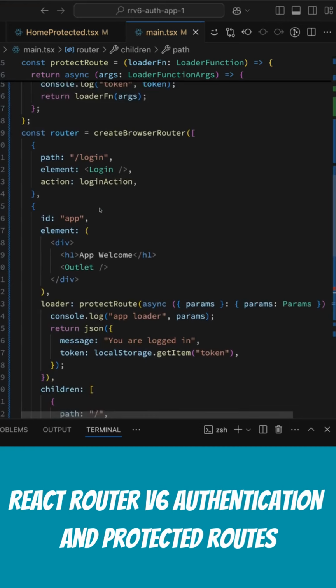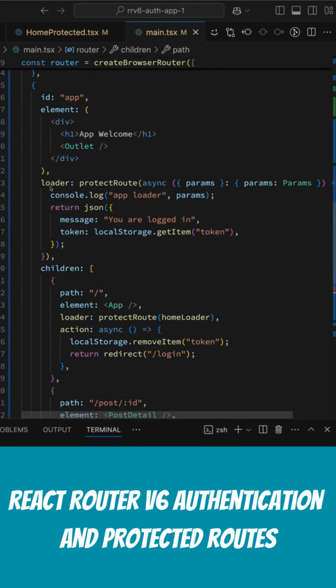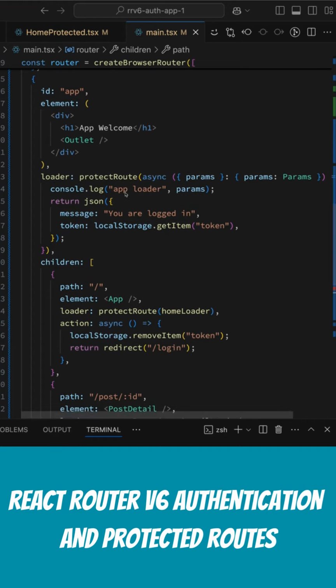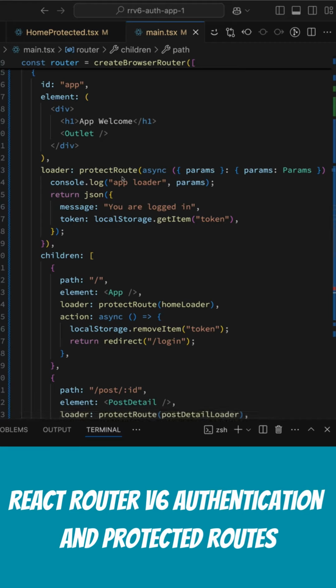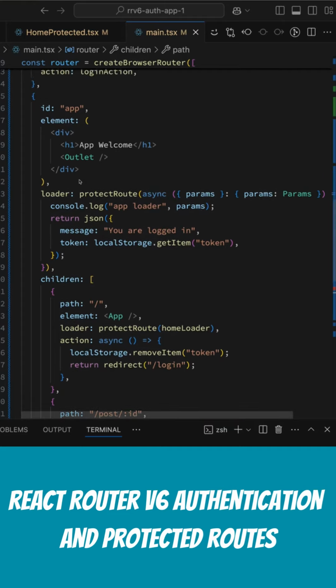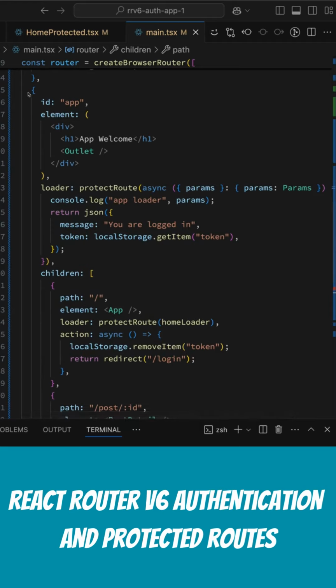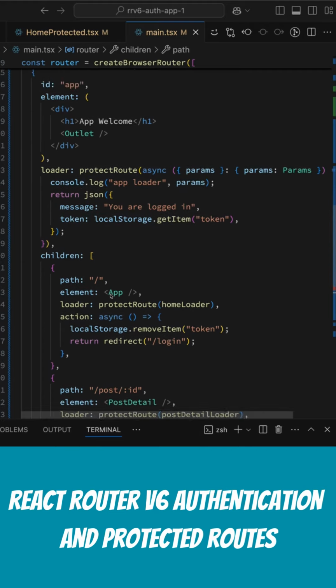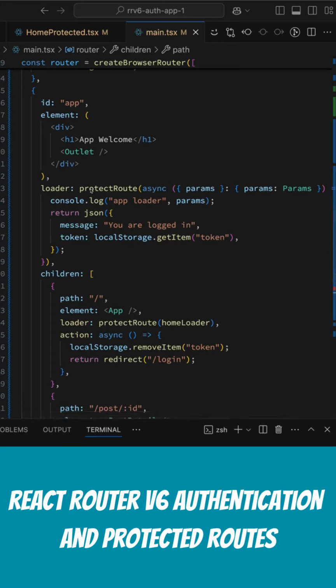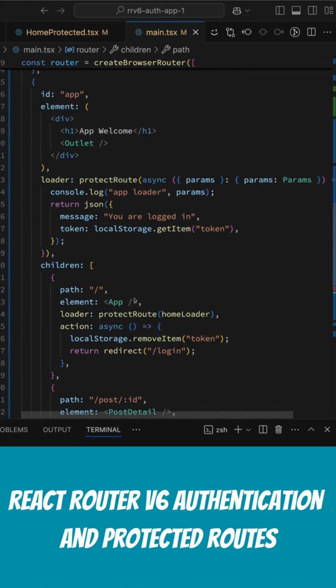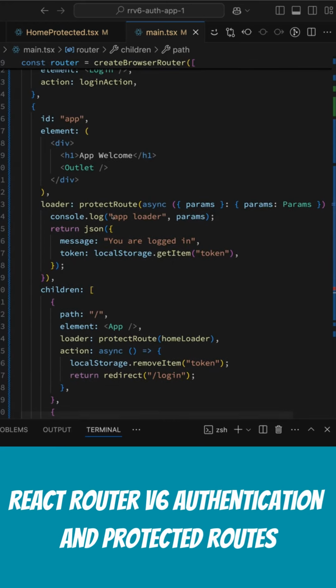Now, what I've had to do here is wrap all of my loaders with this protect route. And the reason you have to do that is that with React Router v6, it basically calls all the loaders in parallel. So you can see these are children down here. These are child routes. This is another trick. This is basically an empty layout that I have, and then I have these child routes underneath it. If this loader makes the check and finds there's no token, it doesn't matter because these child routes have already started to fire because they're all running in parallel. So I've had to wrap all of the routes.